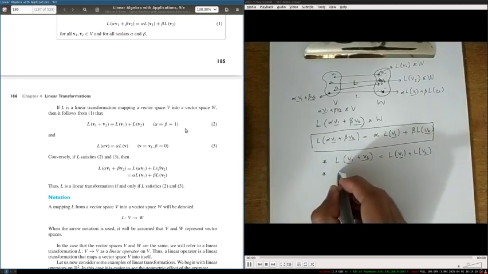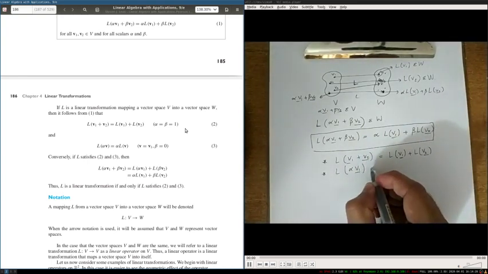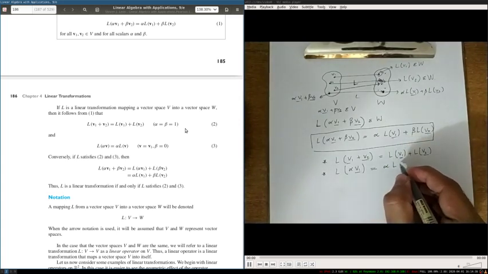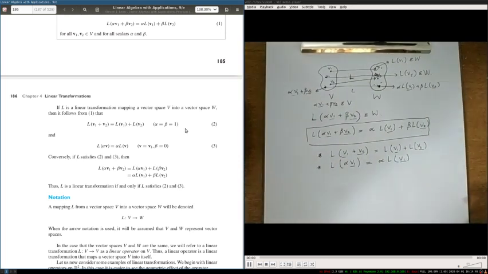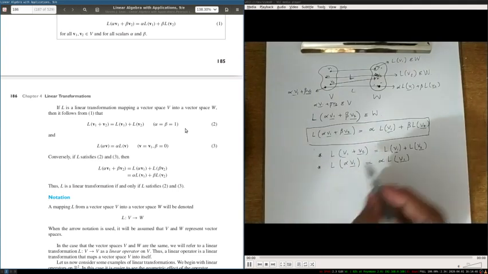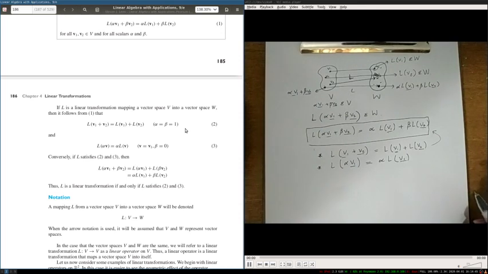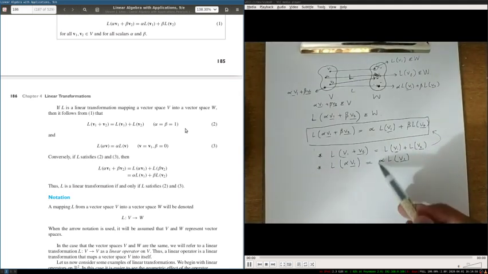And the second thing we want is that a scalar multiple of the vector in my V space, my input space, should be mapped onto a scalar multiple of the image of that same vector in the output space. So, if you combine both of these together, you get this property of having a linear combination, because a linear combination is nothing but just scalar multiplication and then addition. So this is breaking this down into two parts.